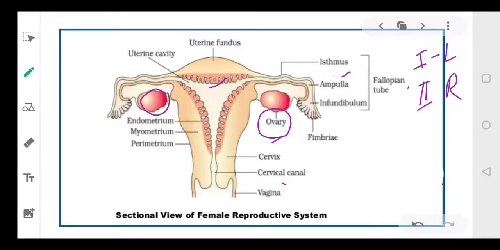Now in the ovary, there is a maturation of the egg. The egg will be formed and this egg will be released, right? This egg will then be captured by the fimbriae. Then it will reach the infundibulum. Then it will go to the ampulla, and then it will go to the isthmus. So when it reaches the junction between the isthmus and ampulla, the egg will wait here for 24 hours. Okay, the egg will wait here for the 24 hours.